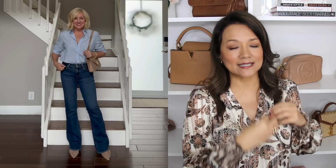Now we're gonna move along to the feet and which shoes you ladies are gonna be styling with your outfits. So you can obviously select rounded toe, almond shaped toes, but the easiest way to do it is to really select one that has a pointed toe. So the reason why we say this is because a lot of the jeans now we're really seeing have more of this relaxed feel, whether that is a flare, a boot cut, a straight leg, a wide leg jean, and that already has that elongating look. And when you have a pointed toe shoe, it just extends the length of the foot, really leaning into that elongated look.